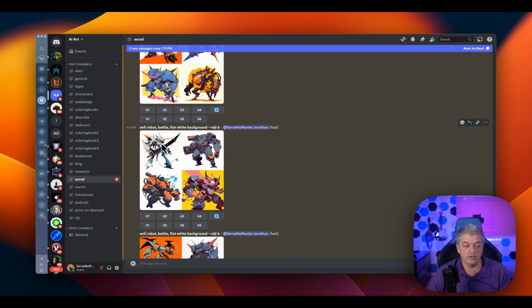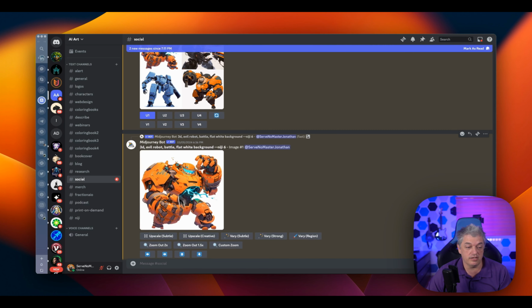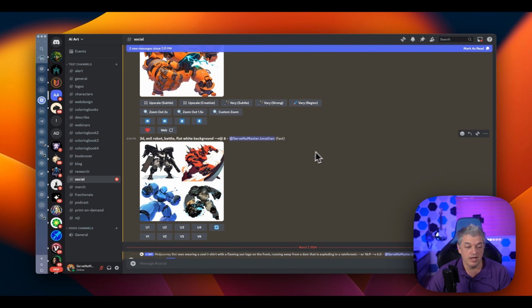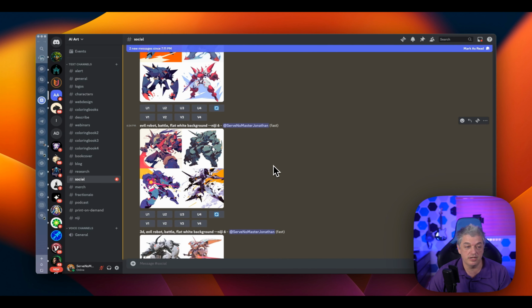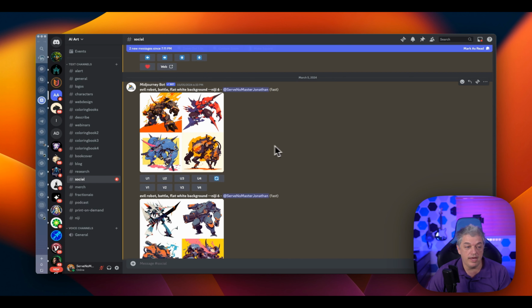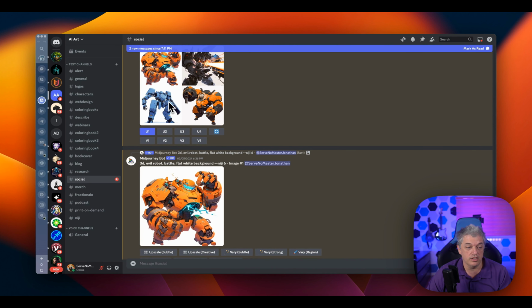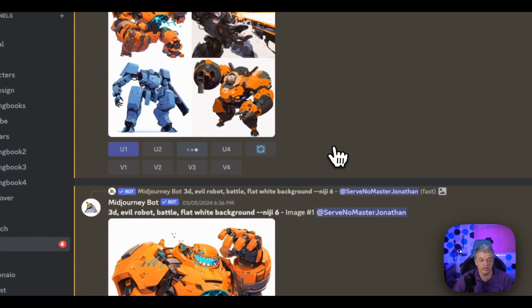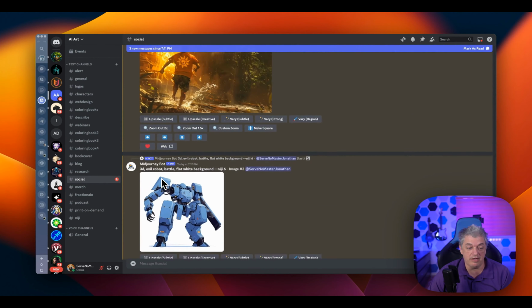This is what I do. So if I ask for a flat white background, I'm planning on removing the image from the background. This is the robot that I used. Well, let's grab a new robot so we can see exactly that process from scratch. I look for something that has really vibrant colors that pop from the background. And let's just use this blue robot. So we'll upscale number 3 and grab some images that we're going to play with in a moment. I'm going to download each of these.